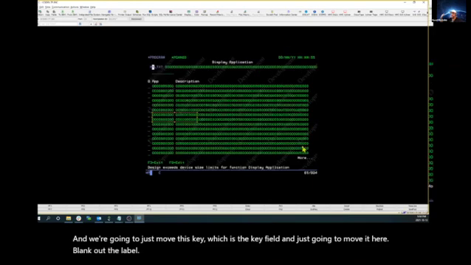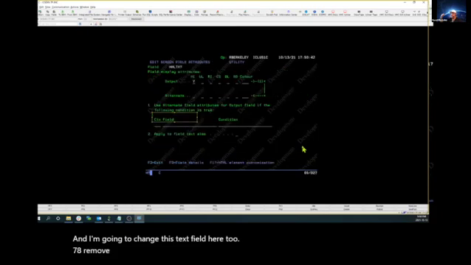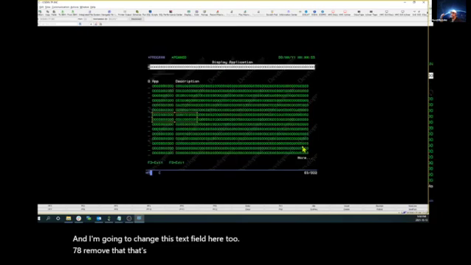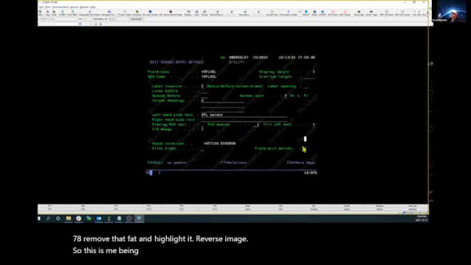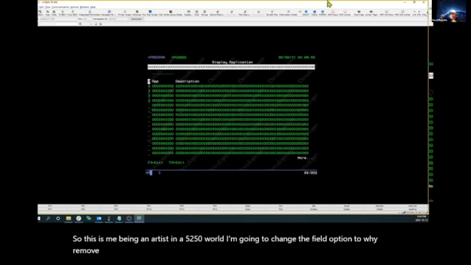And I'm going to change this text field here to 78, remove that, and highlight it, reverse image. So this is me being an artist in a 5250 world. I'm going to change the field option to Y, remove the Y so I can do multiple selections instead of field exiting.